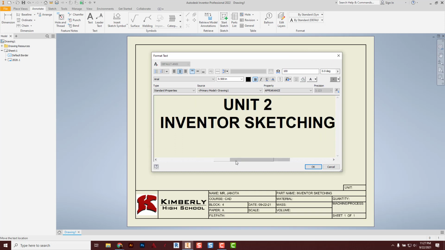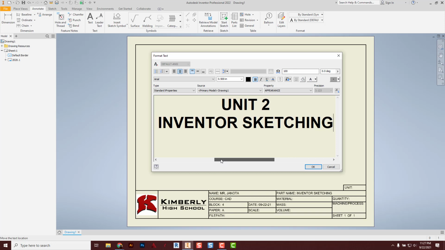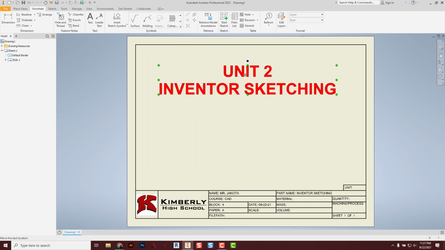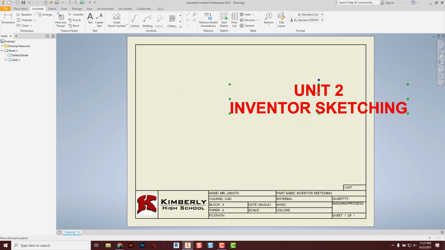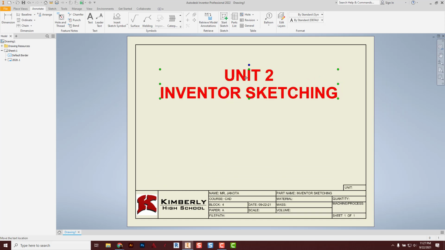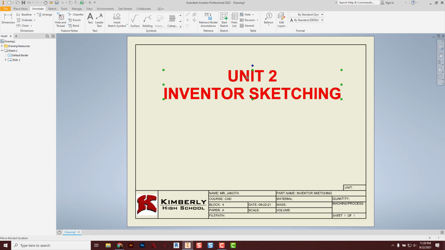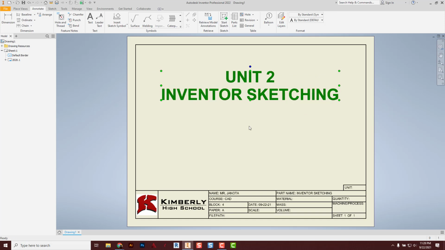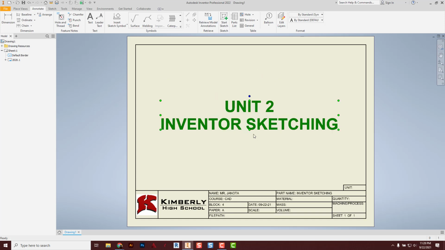And you can scroll side to side to see it all. But 0.5 font, bold, and centered left to right. Hit OK. And then once it's on here, if you made it and it was hanging off, you can just grab it when you see the 4-way arrows and do your best to visually center it. Left to right, up and down, sure. That looks pretty good. Okay, so the first sheet's done.